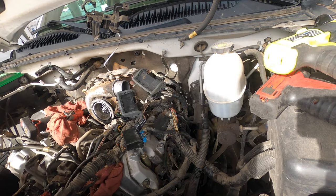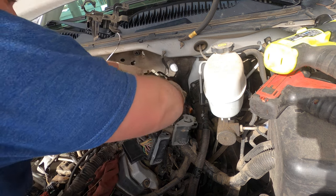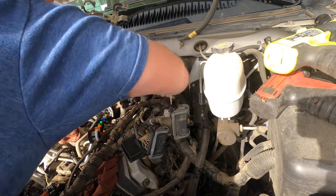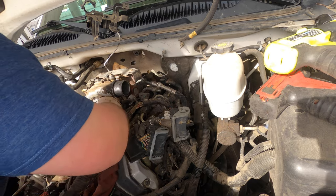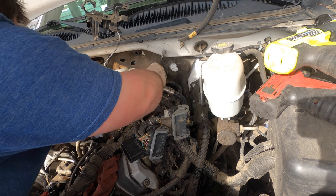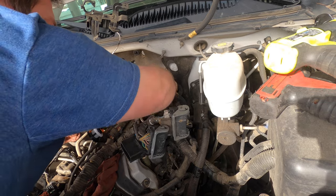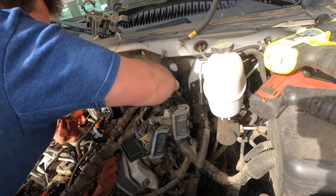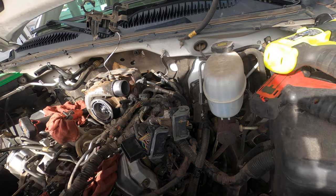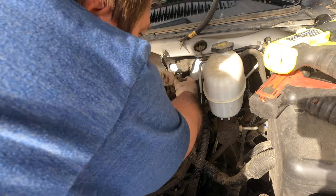I'm not sure yet. I'm gonna pop the fuel lines off. Use a quick disconnect, half inch, and then the other one, the return, is 3/8. Go right there. Give them a little wiggle jiggle, just good to go. Okay, now, pretty sure, yeah, there is a harness.